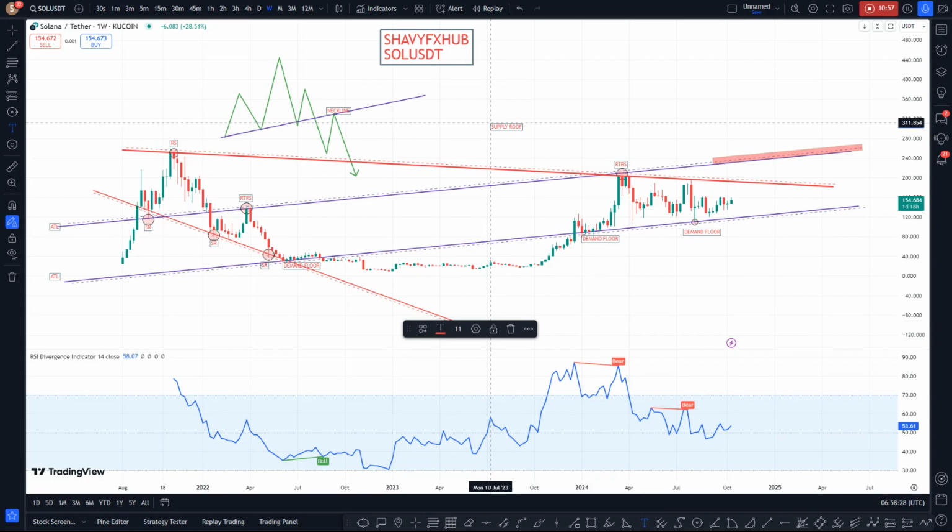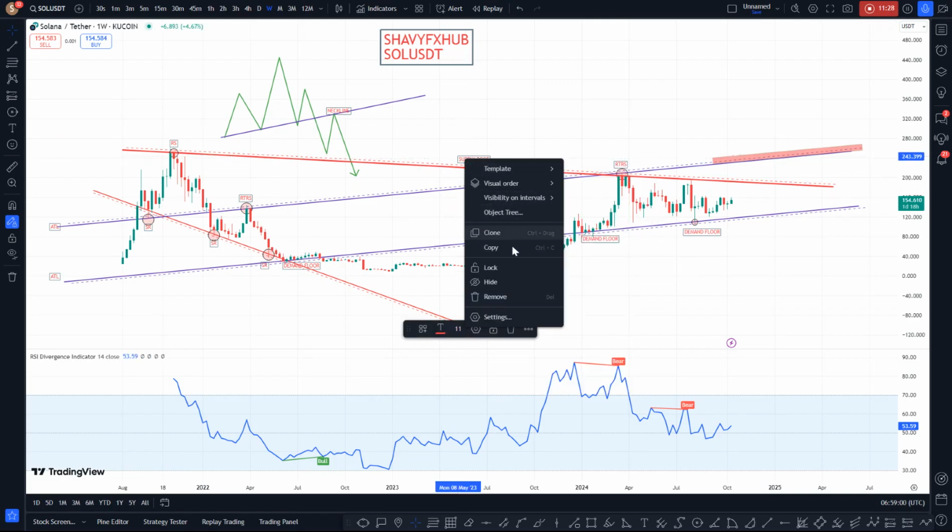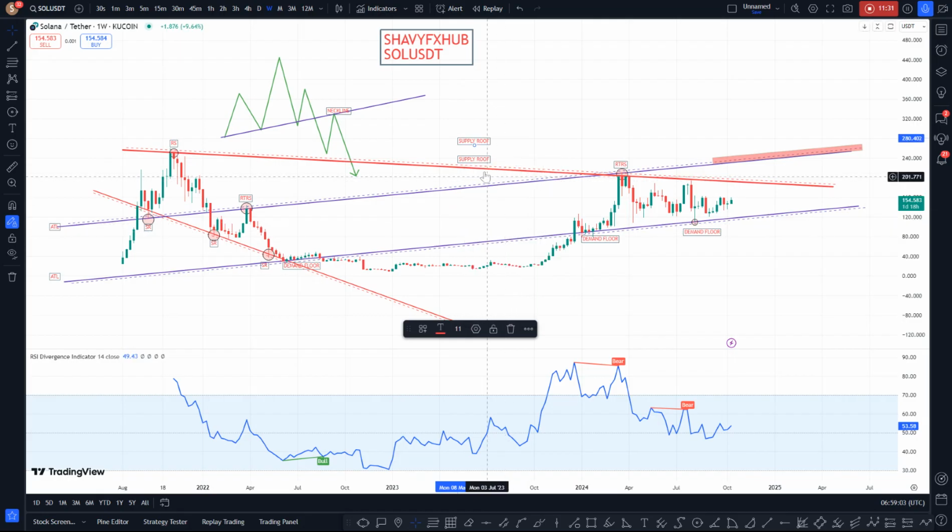But due to the current geopolitical tension, institutional investors looking for hedge, I believe diversification of portfolio will bring the much needed liquidity to double the price in the coming days. Before the close of the year, if the fundamentals remain in favor of other digital assets, we could see an influx of liquidity pushing price to attempt to tap into the supply roof. So we want to tap into the supply roof based on the structure of the market.